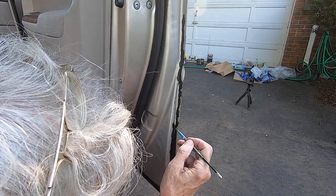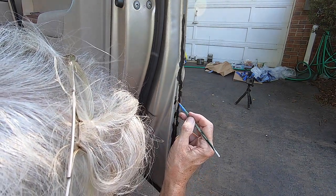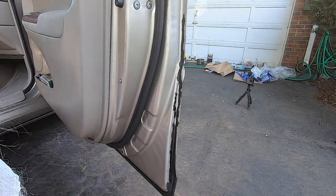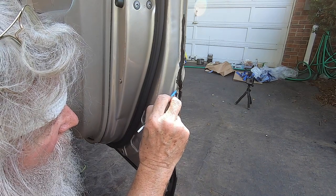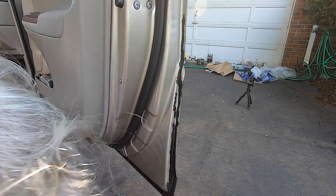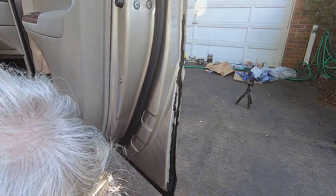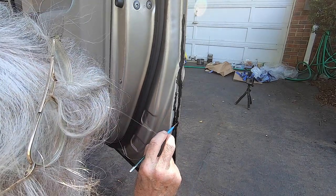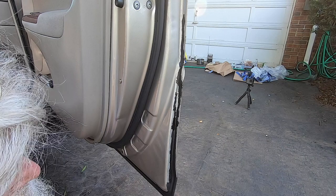All righty, well, get a little bit more there. Should we get all the little rust spots off? Whoops. That's terrible. Oh my goodness. That looks so grody, but that's all. It's functional. I mean, I got the rust off the rusty spots, but did I get them all? I think so. Just about everything. Okay. But the touch-up paint will cover that up nicely. Yeah, alrighty. It's looking good.